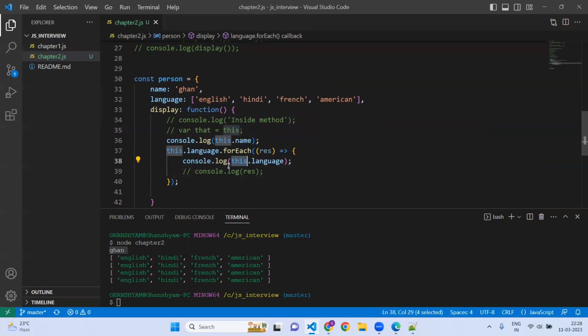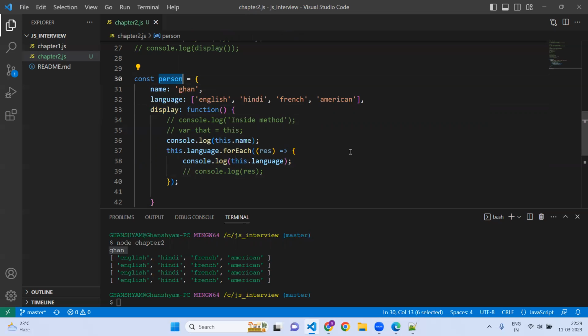So now this binds this function, and this function is for the person object. Display is available on the person object, that is, the person object has the display method. So if the person object is easily accessible, it means that this language is also accessible, because it is pointing to display, which means it is pointing to the person object.